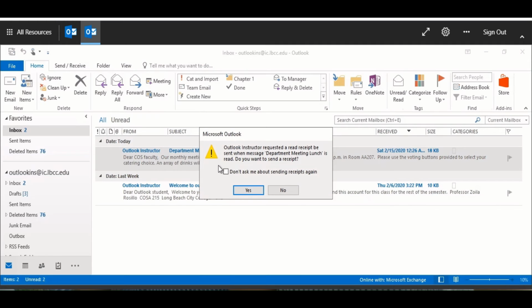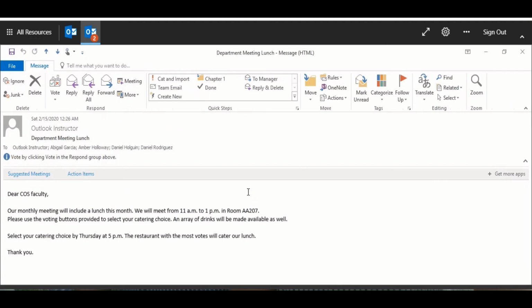Now I've opened it up, I haven't actually read it yet, but I get a message from Outlook that says, hey Outlook instructor, this person requested a read receipt. Do you want to send a receipt? Now at this point you could choose to say no, I do not want them to know that I've interacted with this email. You can click on no, but if it's a yes, and I'm going to go ahead and click on yes here, what you're going to see in the next window is that we're going to have an email that lets us know that the email was indeed opened up.